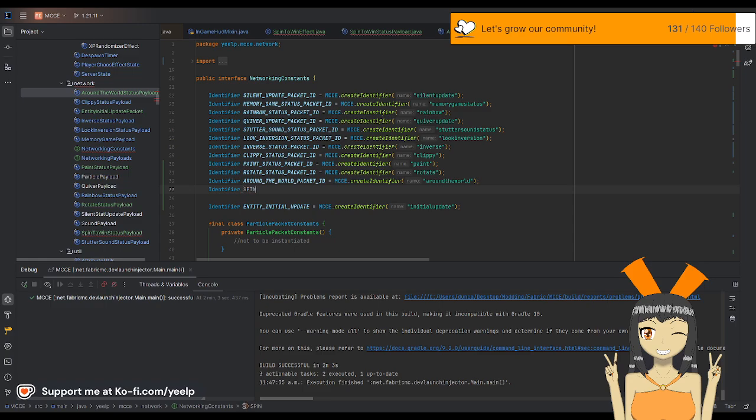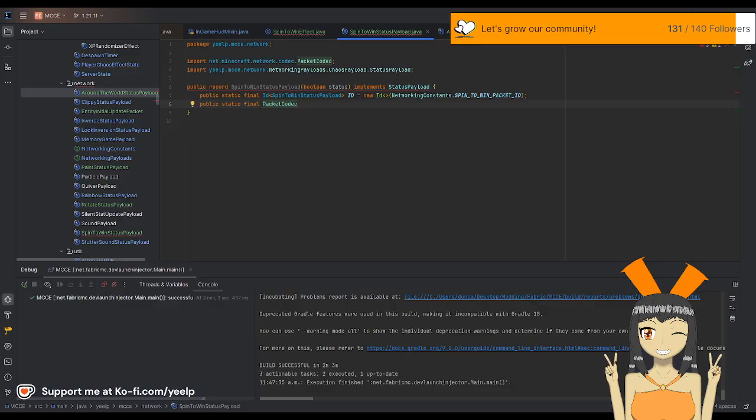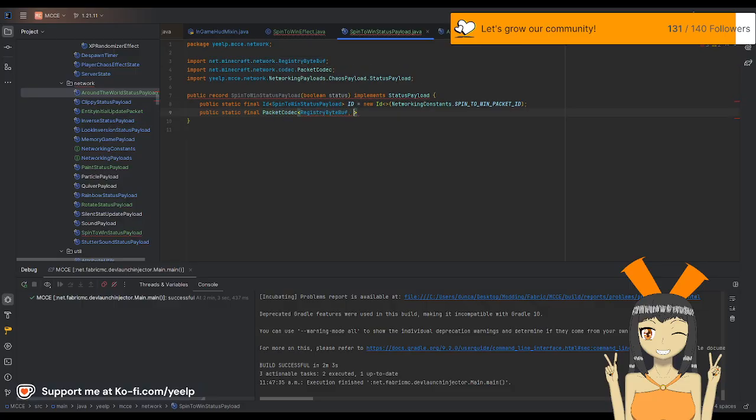What are we doing? Spin to win. Win packet ID. This is MCC dark. Okay, identifier. This is spin to win, baby. Let's go. Now we have that. Now we go here. Networking constants dot spin to win. Packet codecs, registry byte buff.